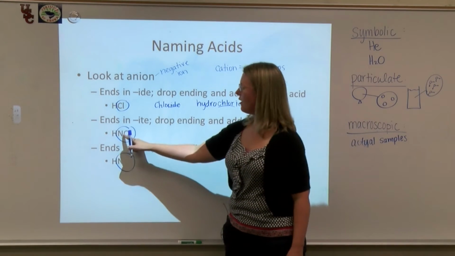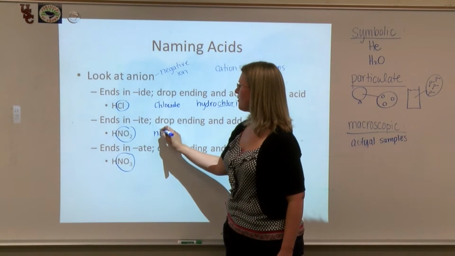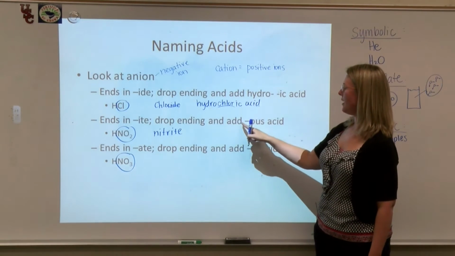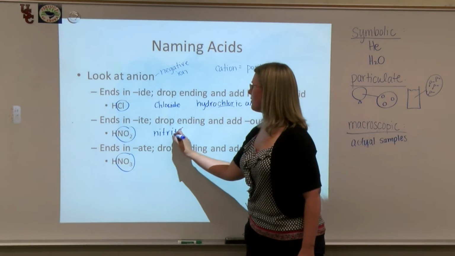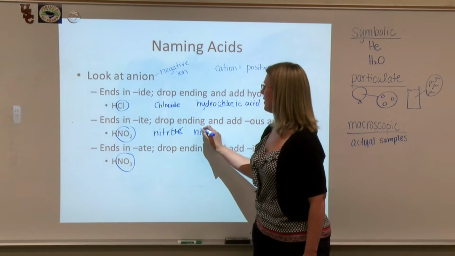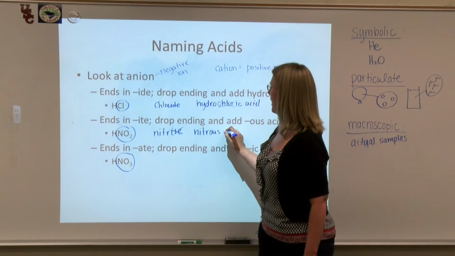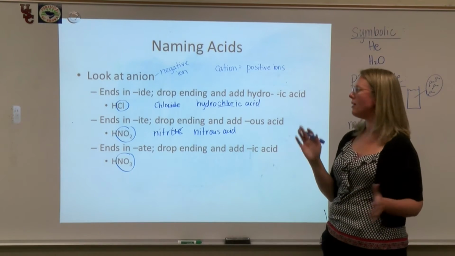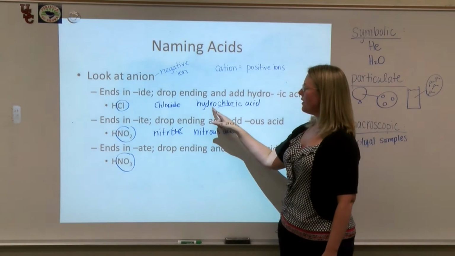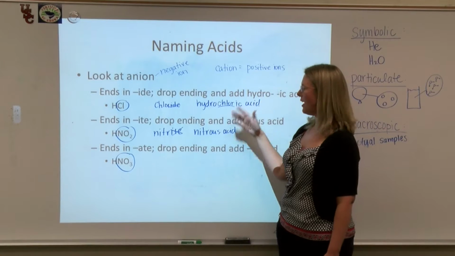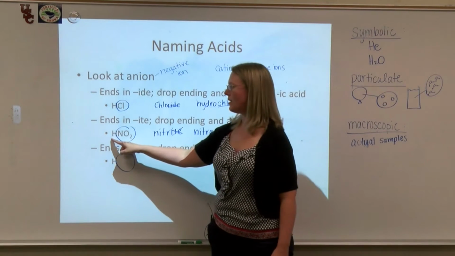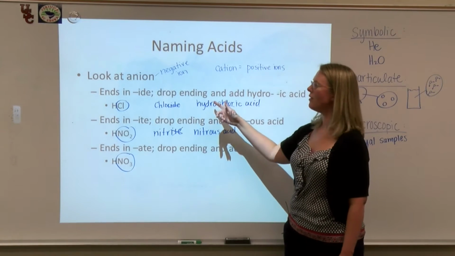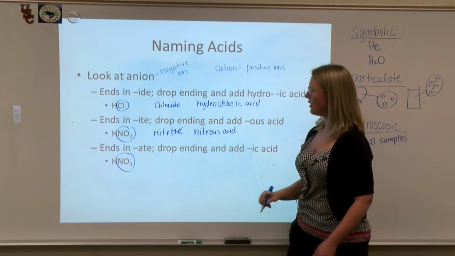For this one, NO2 polyatomic is called nitrite. So here we're going to drop the ending and add "ous acid." So we're going to drop the ite, and this will become nitrous acid. Okay? I always have students ask me here, what happened to the hydro? Where's the hydro? Hydro is here. It's in the rules. Okay? This word acid is what tells you this H is here. So the word acid tells you the H is here, not the word hydro. And so you really have to follow your rules here.